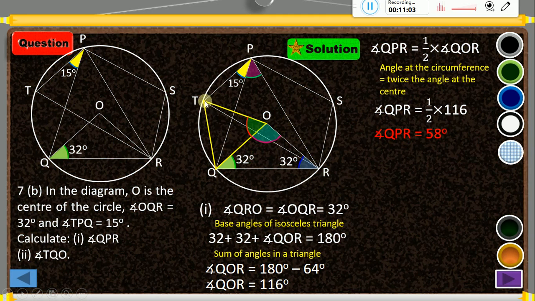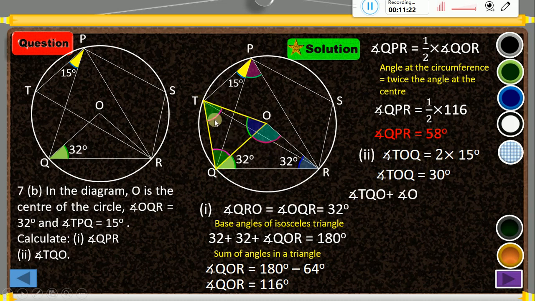So now, we have added this construction to be able to find that angle. Now this angle is the angle at the center, while this angle is the angle at the circumference. So we now need to get that. Now we have that is equal to this 30 degrees. Remember this is radius and this is radius. So that means these two angles are equal. Base angles of what? Isosceles triangle.